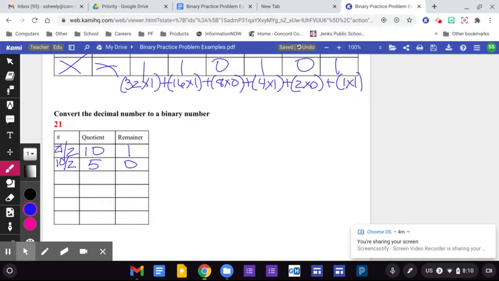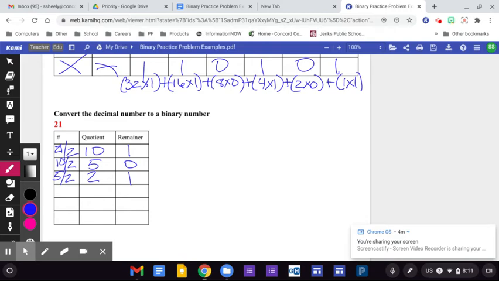Next, we're going to transfer that. It's going to be 5 divided by 2. We know that goes in there 2 times. And there's a remainder in here. Even if the remainder wasn't 1, let's say the remainder was 5, for an example, you're still going to put 1 in. If there's no remainders, it's a 0. If there are remainders, it's just a 1. Remember, we're only using 1s and 0s. So regardless of what the remainder number is, if there is a number, it is 1. If there is not a remainder, it is 0.